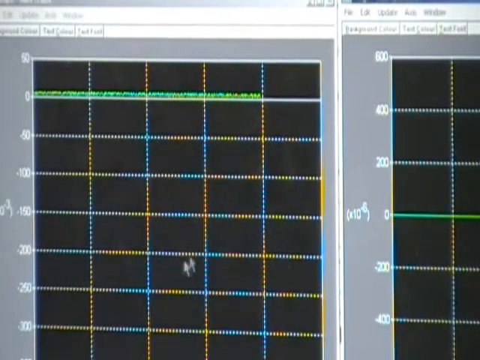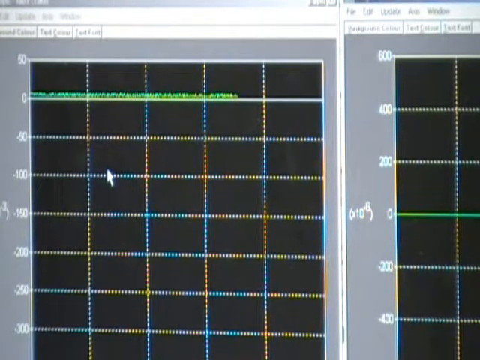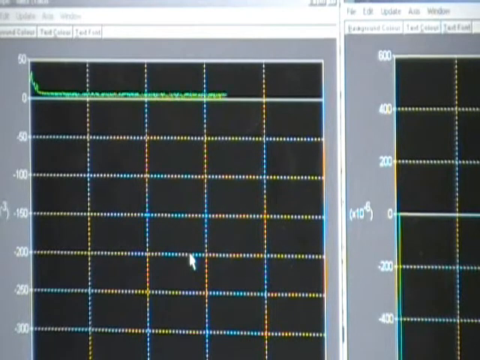Because we're using smaller values, the motor does not respond. So we just let this set of tests run, and then we plot the graphs and see what we get.